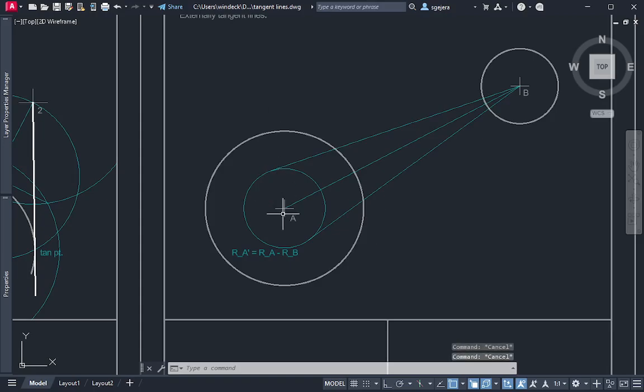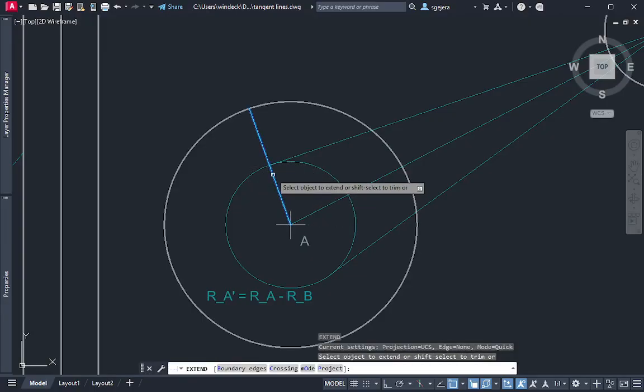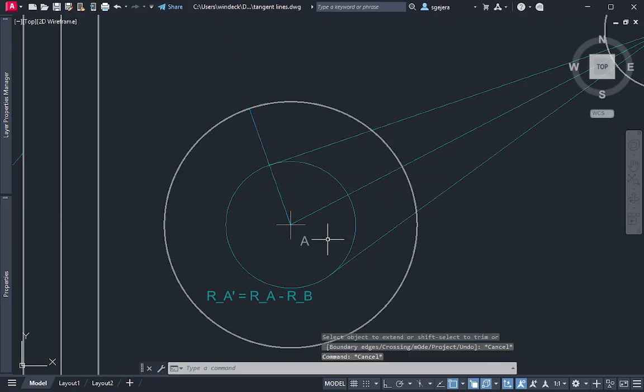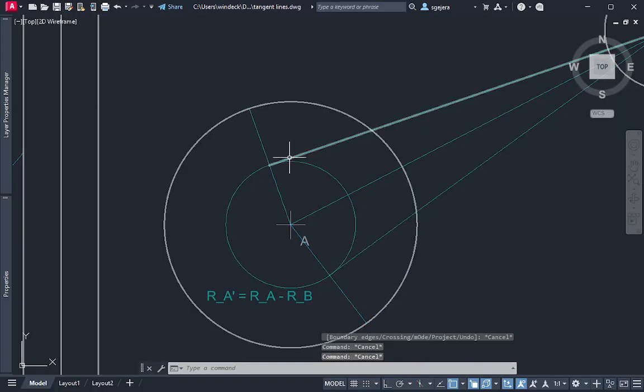Tapos from here, how do you move it upwards or move it outwards? Ang gagawin natin is i-connect natin tong line na to papunta dito sa tangent point. Tapos we extend it para mag-meet siya dito. And we do the same dito. Extend it. Like so.